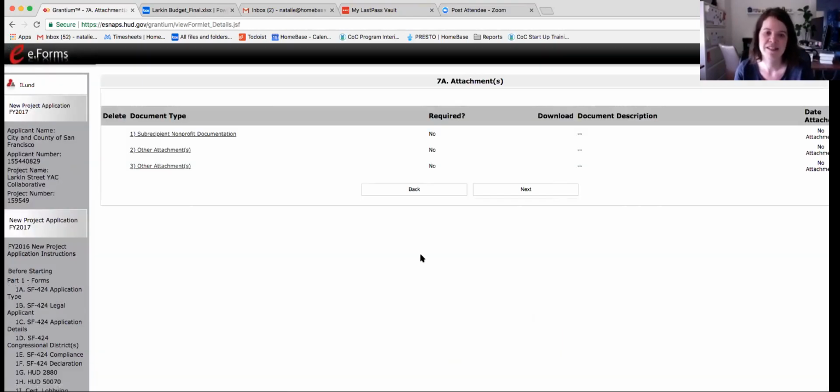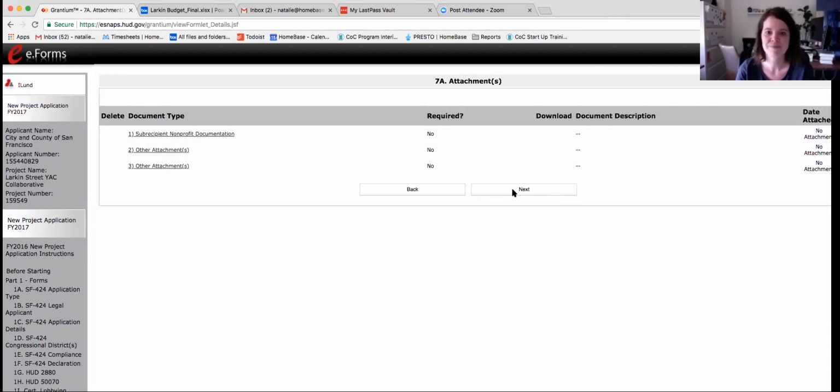And then here for attachments. If you could attach your 501c3 status, your indirect cost rate, and then your match documentation, that would be helpful. I don't think that HSH is going to be submitting the match documentation to HUD, but it is important to submit it because HSH are required to have that documentation in their grant files when they're monitored by HUD. So it's important that they get that. Let me know if you need any assistance with that. I can send you some more details.